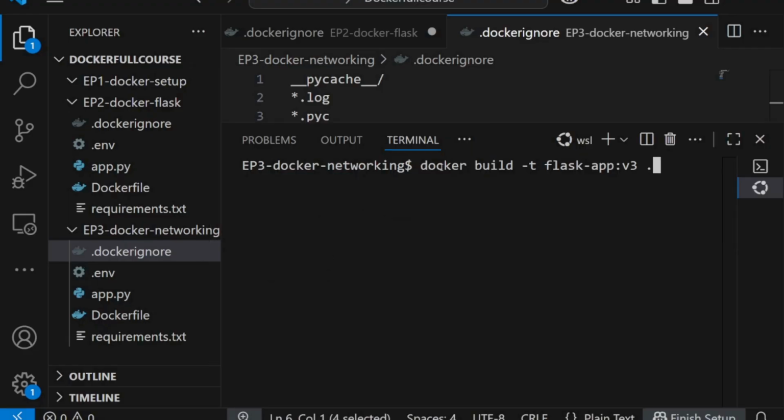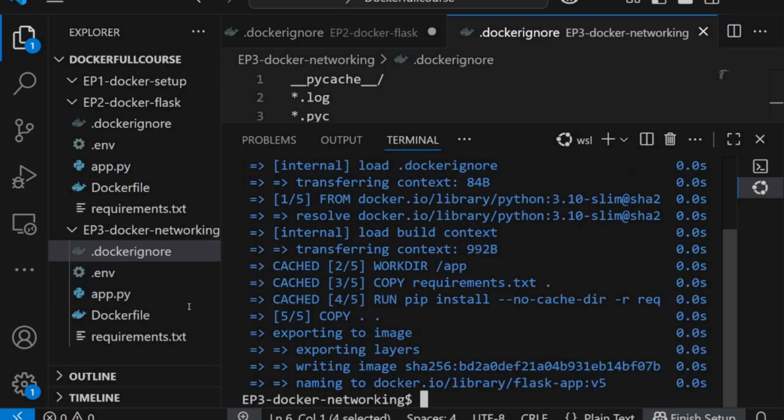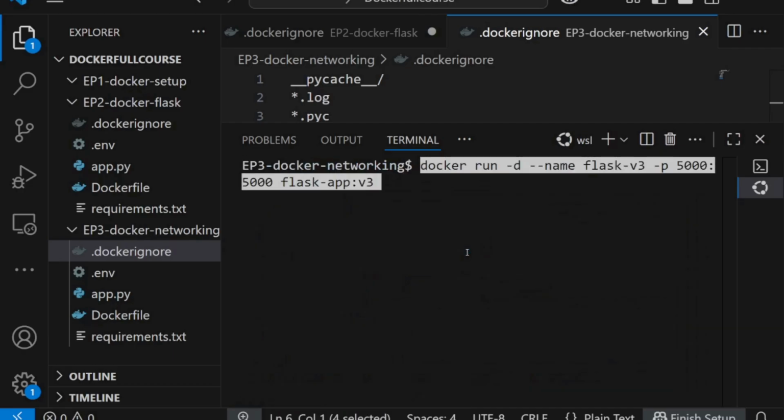So now we are going to build the Flask application. I'm going to use version 5, space, dot, press enter. It will build the application. Then we are going to run that real quick. For that, I'm going to say docker run.